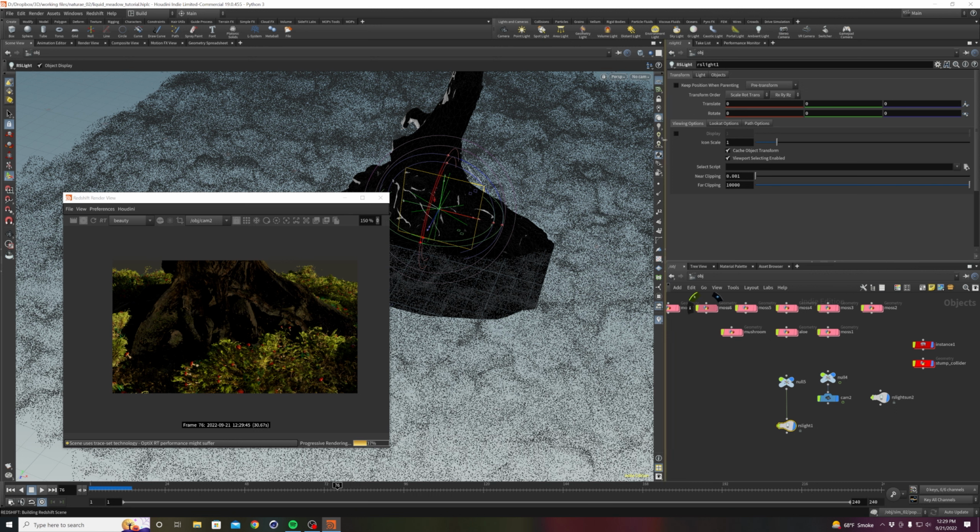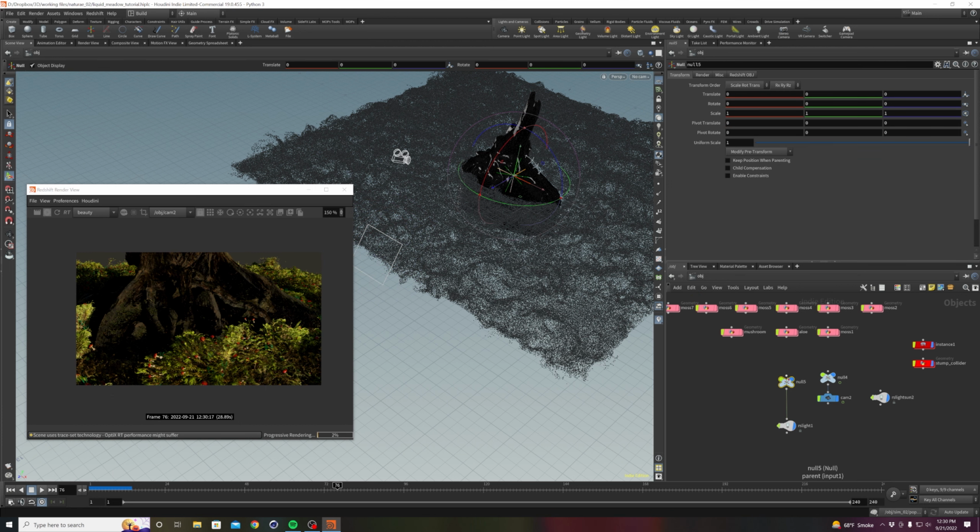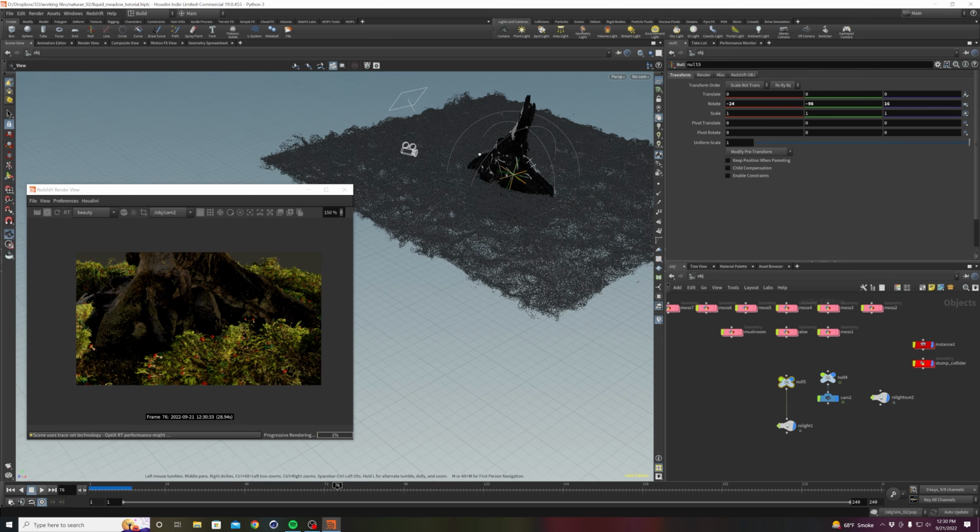And I'm just kind of dialing these in based on something I've done before. So let's put this back to like 5. So it's way back here in the Z direction. And let's rotate it. Let's tilt it down a little bit, something like minus 30. Okay, and then let's take this null and let's rotate it. Let's go minus 24, so it's a little higher. Let's go minus 98 and 16. So now it's kind of over here.